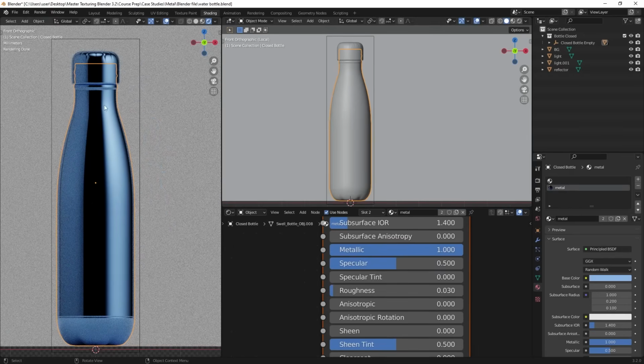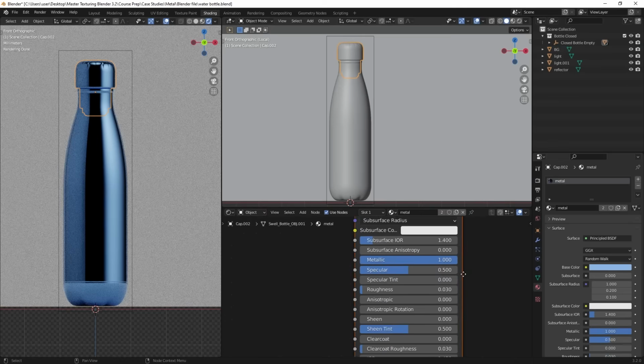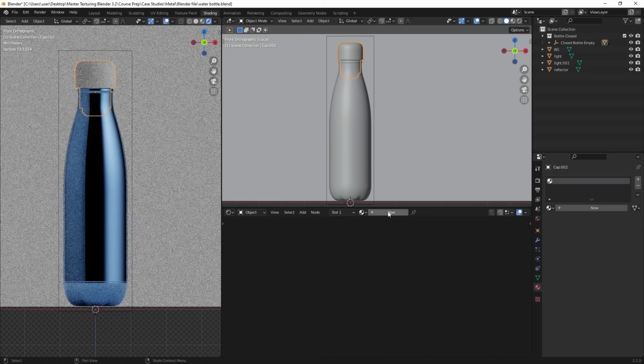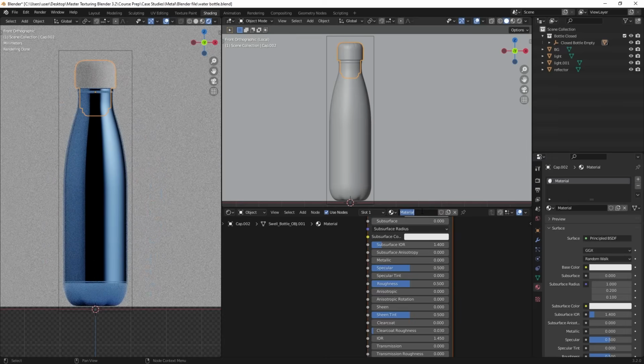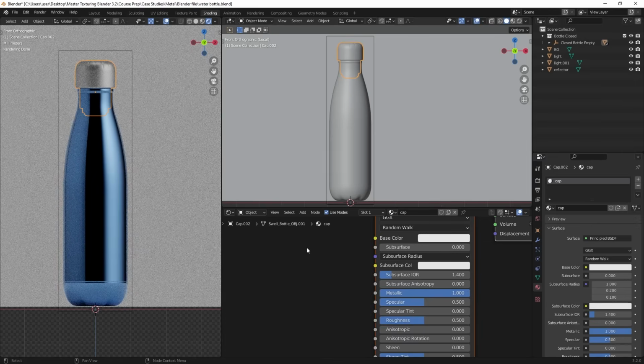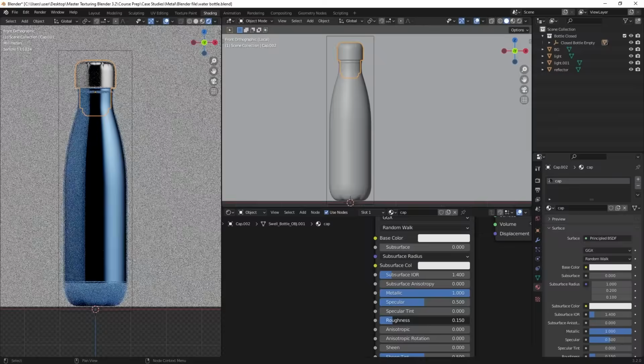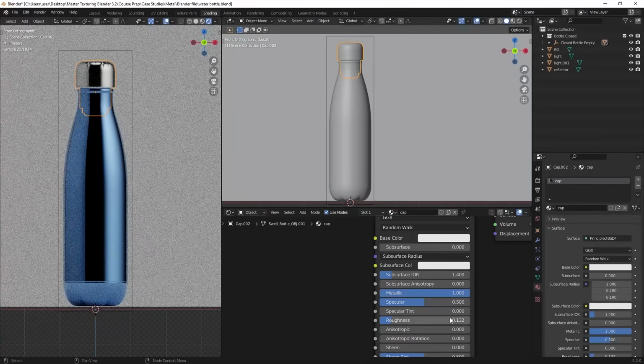Also, if the actual design is like this, it's pretty boring. Usually you have slightly different textures or different materials. I can select the cap, and I don't want to use the same metal, so I'll use a brand new material for the cap. I still want a metal, that's fine. Then if you click in here, change the roughness a little, and for this one we can make it a little bit tougher. So we can use 0.56, and you see this looks much more photorealistic.